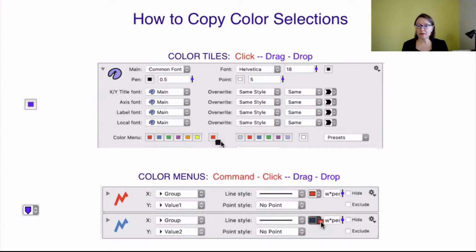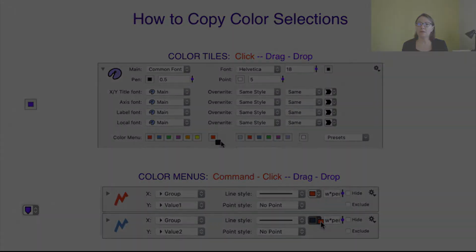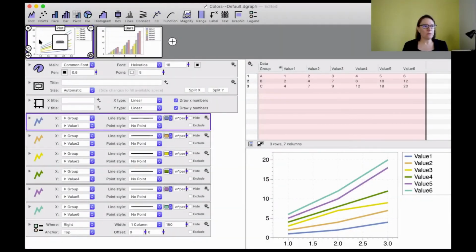I would actually like to illustrate that for you. So let me go back to the file that we were in. If I go back to my line colors, for example, I have all these different commands that were used to create these.